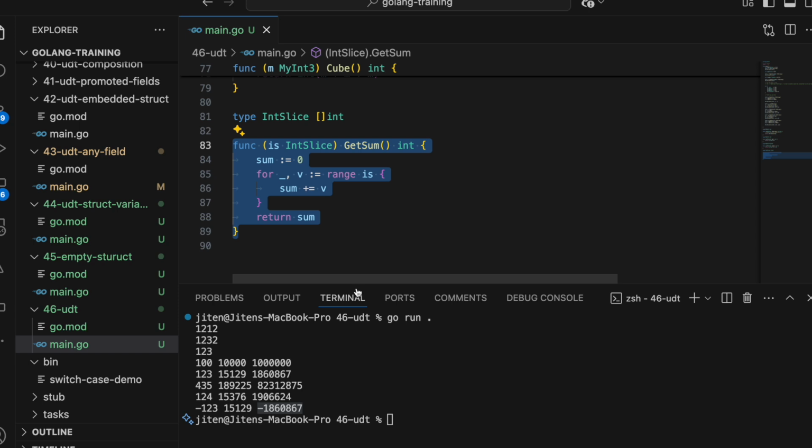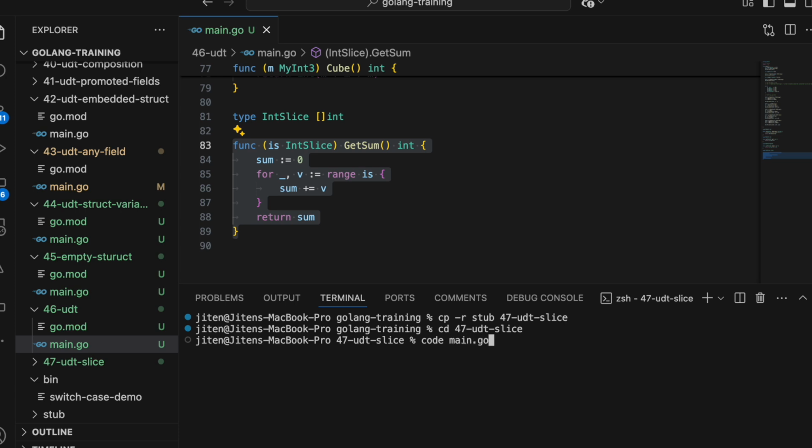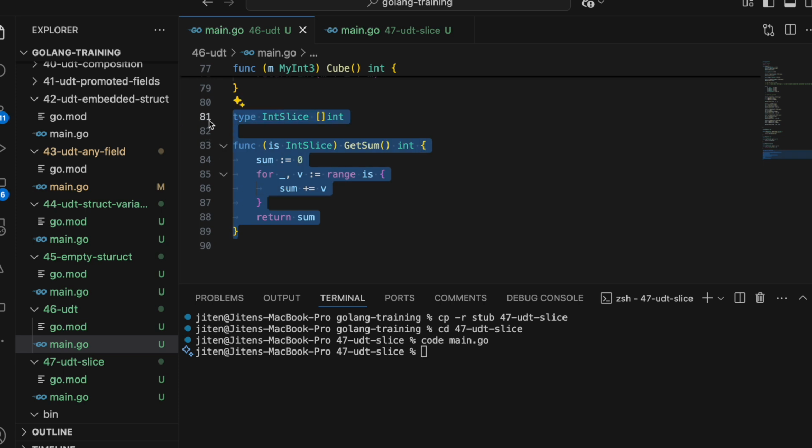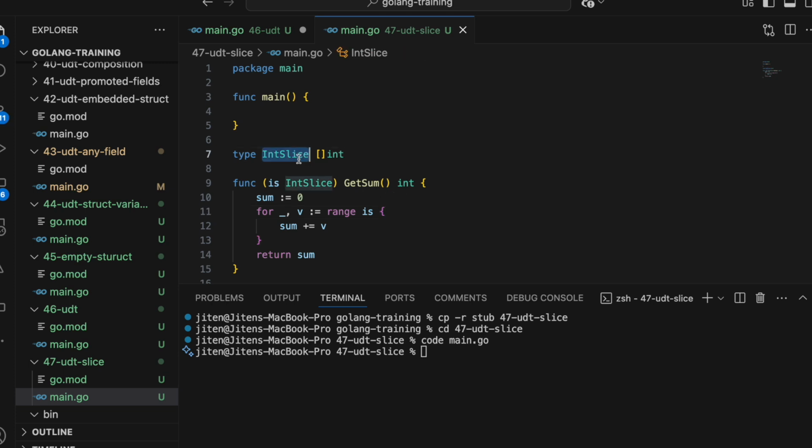Better write it as a separate example, not to confuse. This is a customized type on the existing slice type.